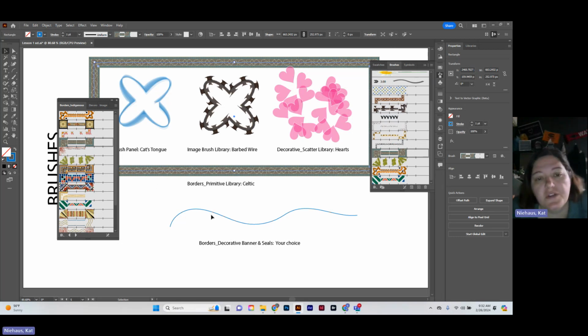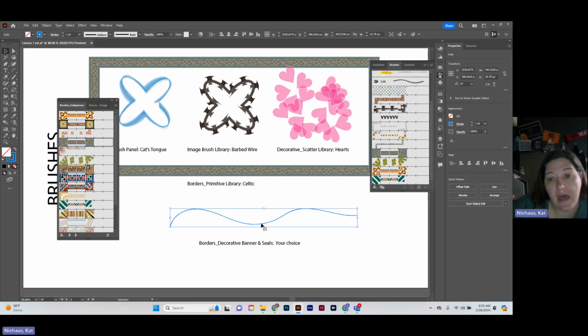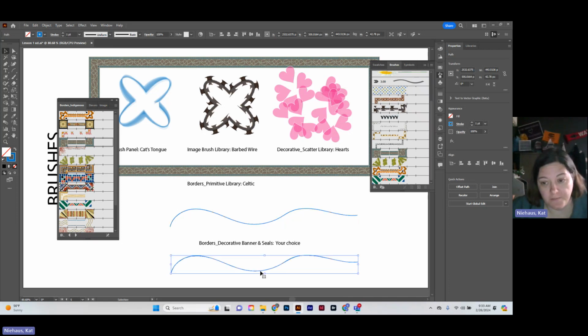Okay, now one thing that I will tell you is that once you use the type on a path or the type in a shape, that actual shape or path will become a path for the type. So you would lose it. So if you wanted to create, let's say, type on a path and have a shape or design behind it, what you're going to do is Alt/Option and make a copy of it. Okay, so let's go ahead and make a copy, Alt/Option, drag it down. Then I'm going to select that original one.